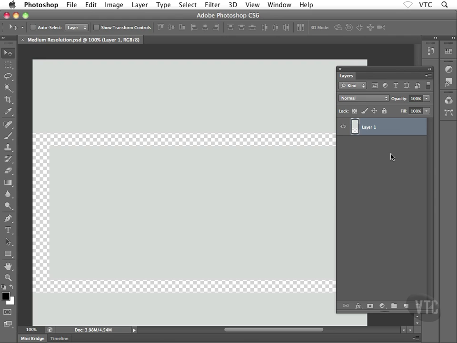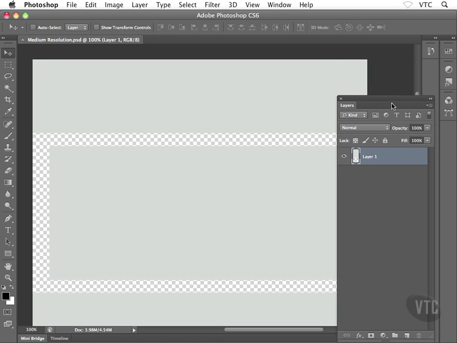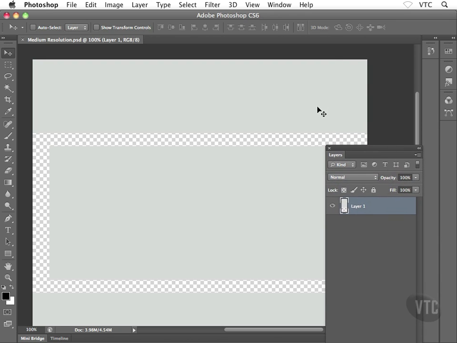Now, I hope this is okay with you. We've already done this once with the high-resolution layout, right? So we've already seen this stuff. So if it's okay with you, I'd like to move a little bit quicker. I hope that's all right. So what I'm going to do here is go after the header right off the bat.